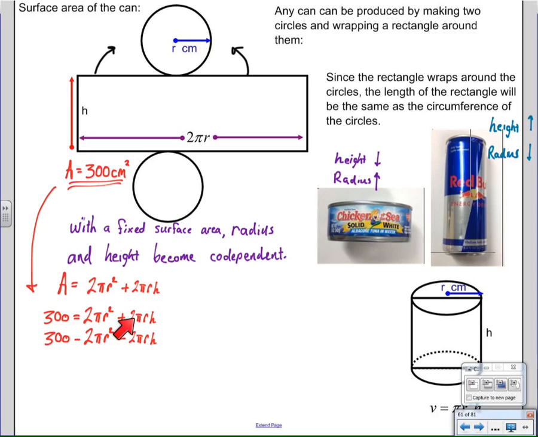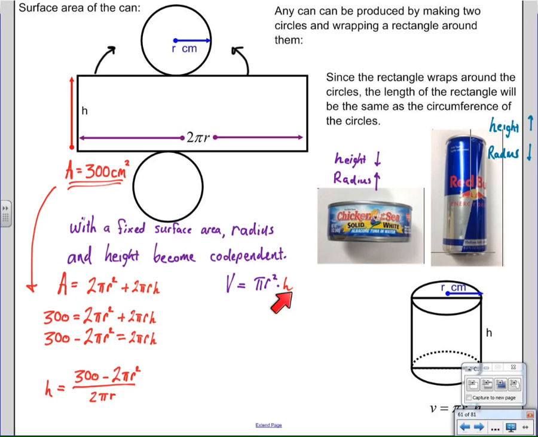So the first thing I do is subtract 2 pi r squared from both sides. So basically I subtracted it, it came over to this side of the equation. Then I'm going to divide both sides by 2 pi r, producing this value for h. So once again, we can see this height-radius codependency in very specific form: if I know the radius, I put that here and here, do some number crunching, and that will force the height to be whatever is left over.